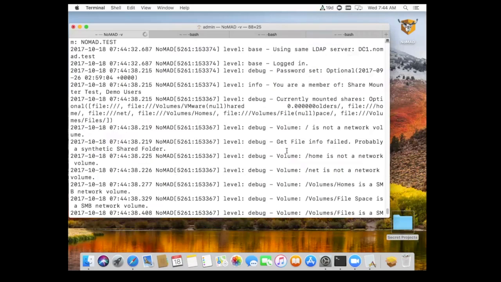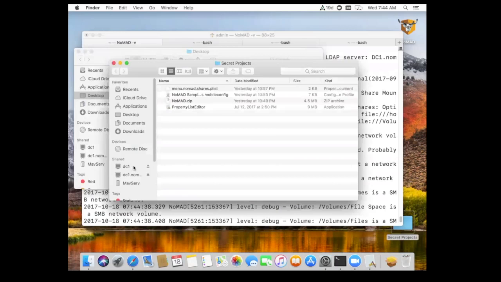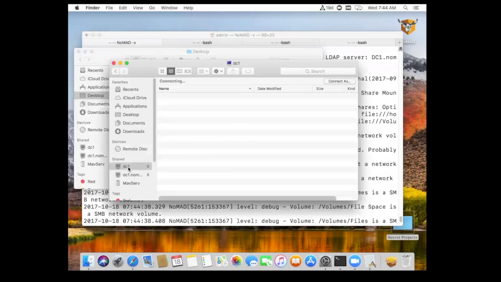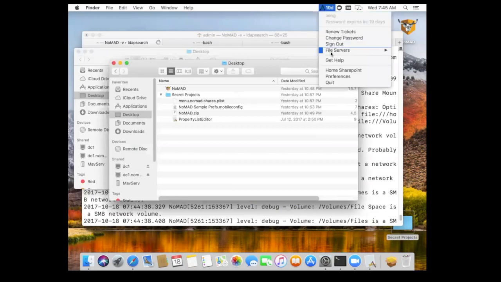Again, we're looking through it. Since we've done a recheck of everything, we now go through there. Once they're all mounted, you'll be able to get through to them in the Finder. And again, now we've got both file servers here. They're actually the same one, but they're named two different ways. We need to clean up that SharePoint. So you've got them here in the sidebar. That's connected. And now if I go back up here to the top and I go to this file servers menu, I actually have a checkbox next to all of them that got mounted.